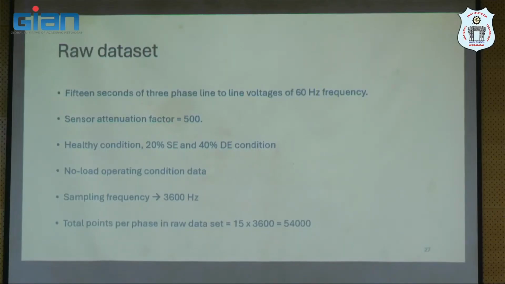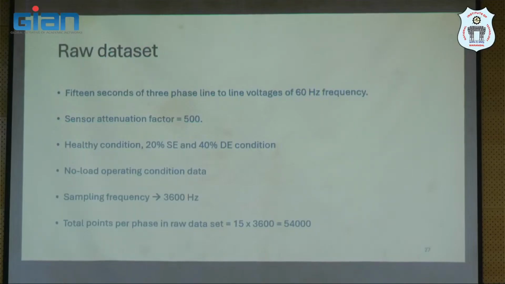I collected this data for 3 different operating conditions and used them for training. I will talk about training in a moment. The 3 conditions were when the induction motor had no eccentricity, 20% static eccentricity is one condition, and another condition is 40% dynamic eccentricity. So it's not a mixed eccentric fault, it's just individual faults. Okay? And in all these 3 different scenarios, healthy or static or dynamic eccentric faults, the induction motor was operated at no load. That means there was no load coupled to the shaft.